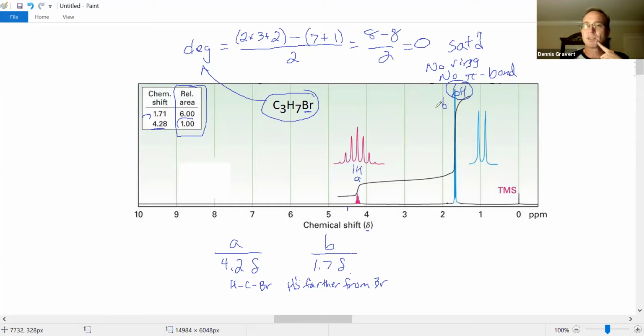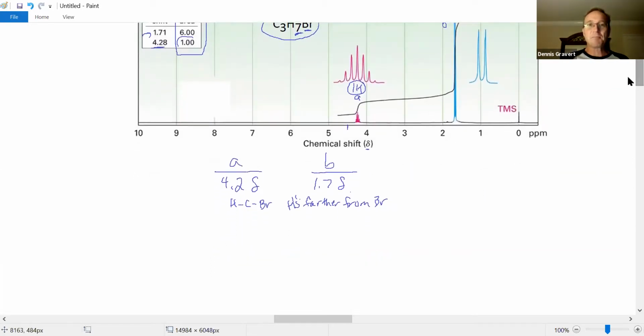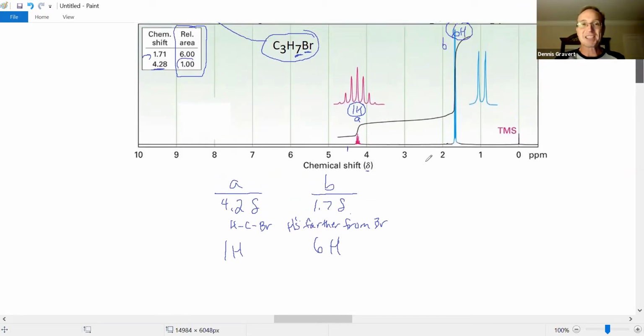How come it's not a ratio 1 to 6? Isn't it 2 to 12? Or is it 3 to 18? No, there's only 7 hydrogens, right? And 1 plus 6 equals 7. So yeah, this is exactly 1 hydrogen. Nice. Okay, so let's put it in our table. That peak A is being produced by 1 hydrogen. Peak B is being produced by 6 hydrogens. And hey, this hydrogen is attached to the same carbon as the bromine. So we got some good data already. Starting to figure out what the molecule looks like.